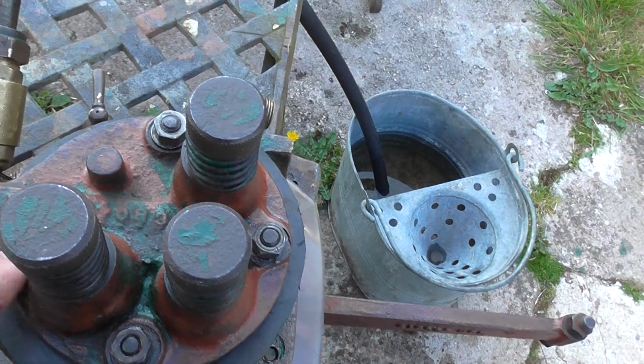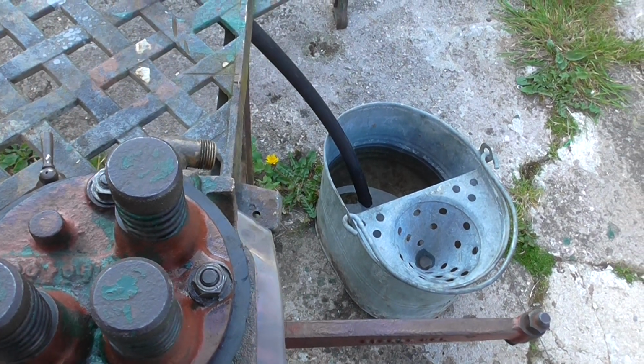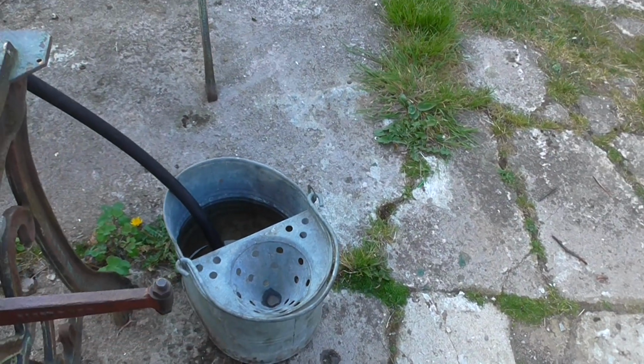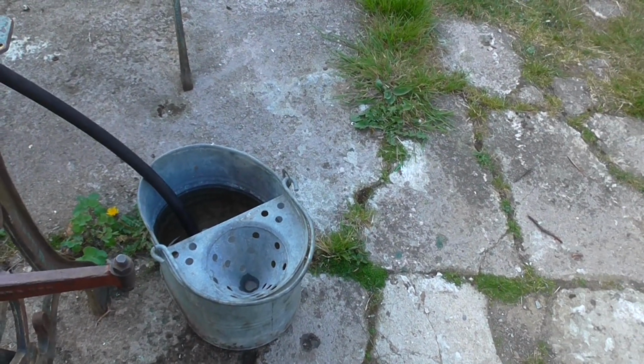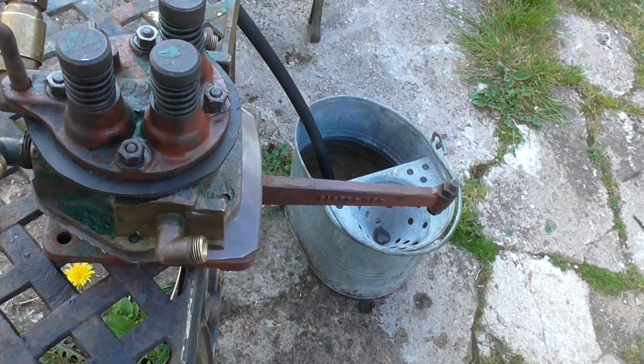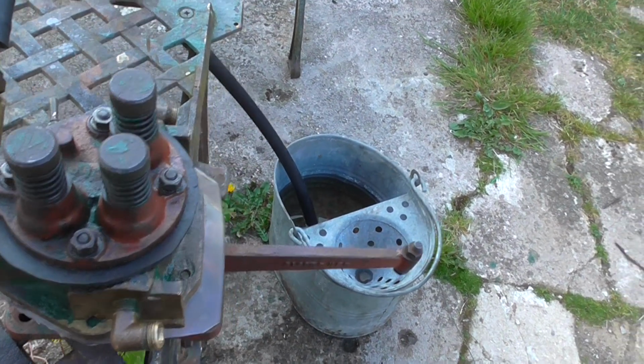What I wanted to do is to keep some water to help it prime. I've done a test rig there with a bucket about the same height as the water tanks on the roller to the pump on the machine, so to work it out.